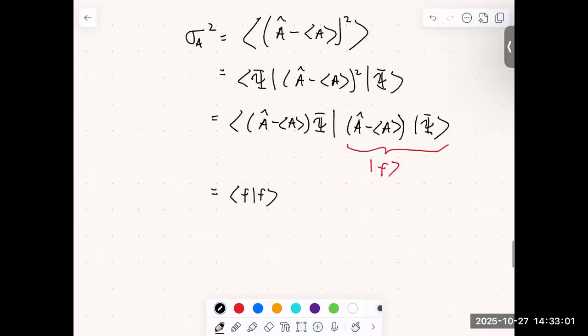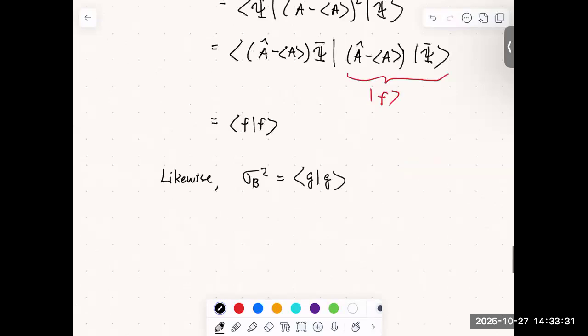And so what we're going to do is say likewise, we're going to imagine that there's some quantity B that I want to evaluate the standard deviation for. And we do the exact same set of instructions, and I just write these as B's and then define that to be a g. All right, so to go further, what we're going to have to do is enforce the so-called Schwarz inequality.